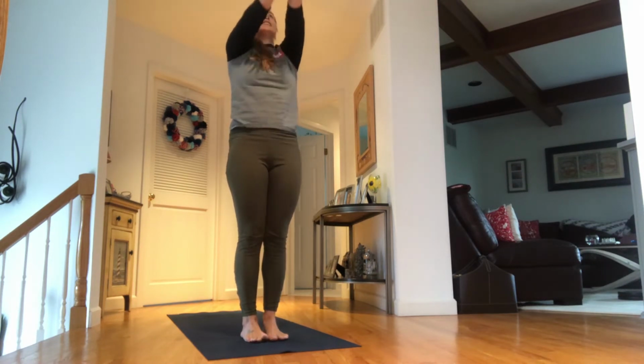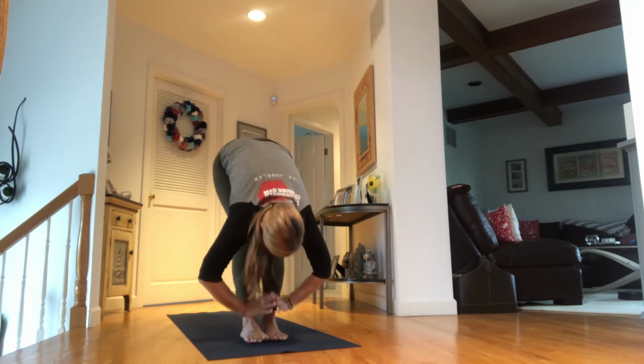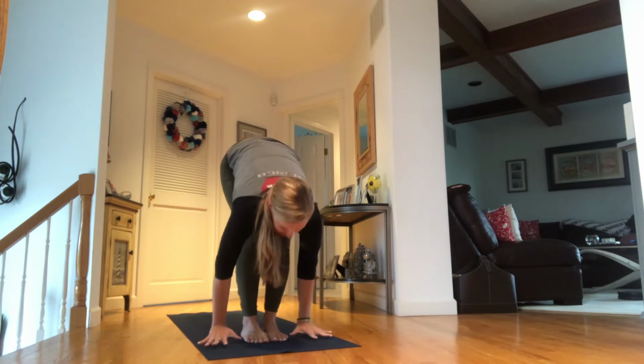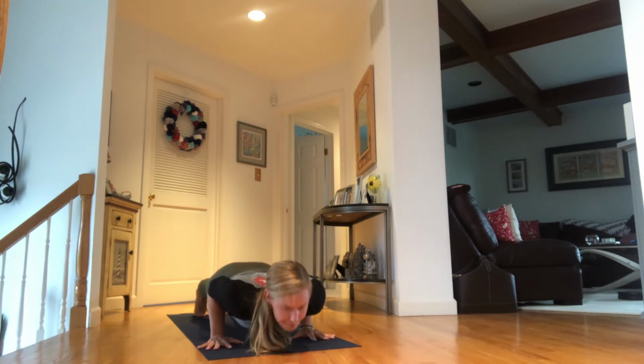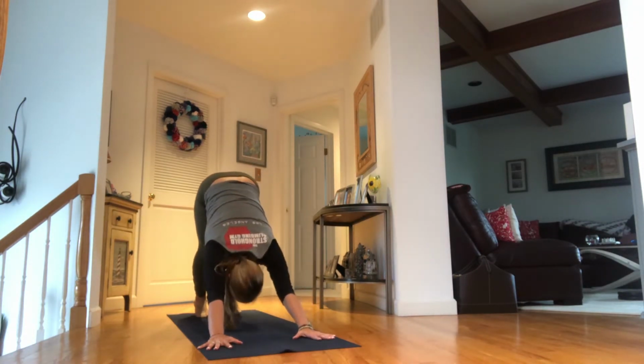Inhale, arms reach high and up overhead. Exhale, fold forward, Uttanasana. Inhale, Ardha Uttanasana. Exhale, plant the hands, step to plank pose or float if that's what you do. Lower halfway or all the way down. Inhale, heart reaches forward, open across the chest, press to the tops of the feet. Exhale, downward facing dog.